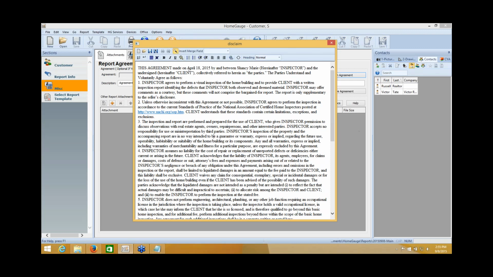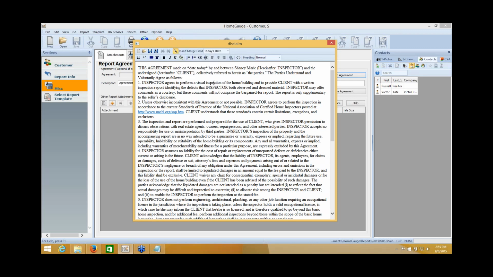So what I'll do is I'm just going to highlight April 18th, 2015, all the way to the end here. And I'm going to use my merge field. So I'm going to the drop down at the top of the screen. And if you scroll down, actually I want to say this is all the way at the bottom because it's in alphabetical order, we'll come to today's date. So if I click there, it is going to put the merge field in replacement. It's going to replace the highlighted text that I have with the proper merge field for the date.